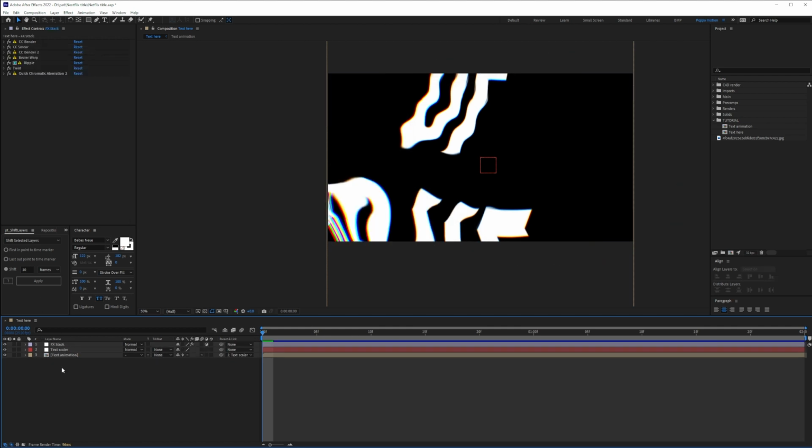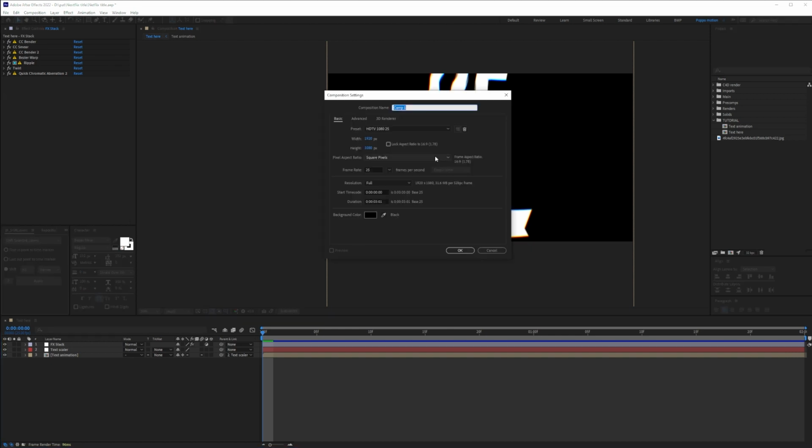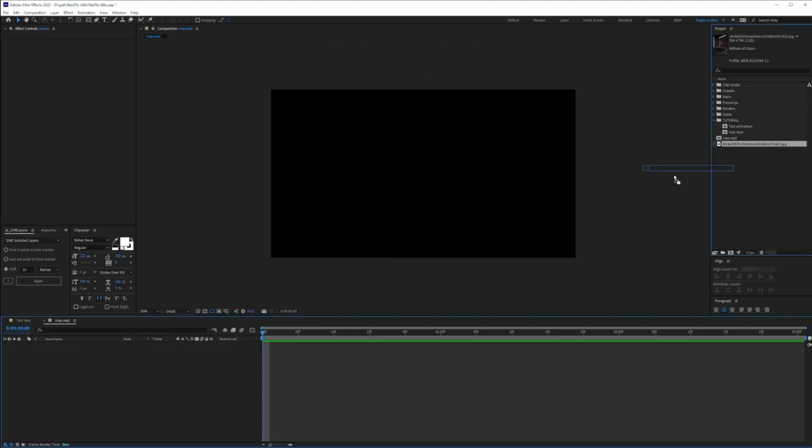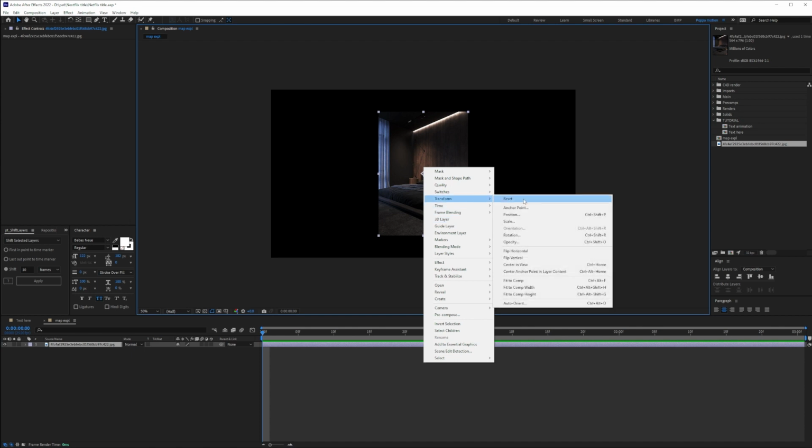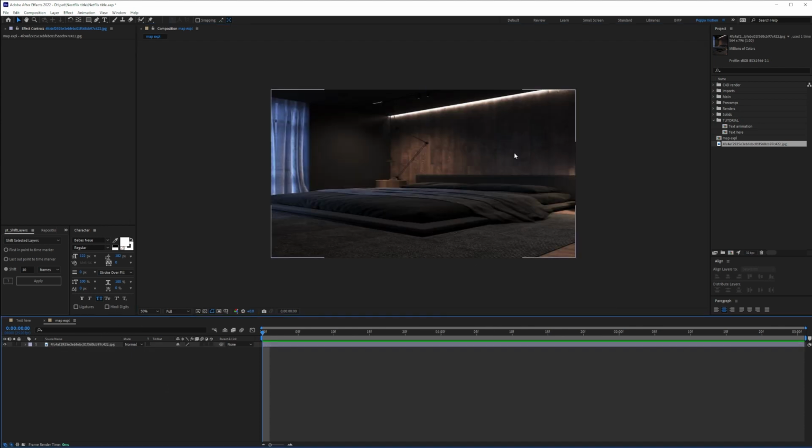So what are we gonna do now? What we're gonna learn is something we call mapping. Let me explain a bit. I'm gonna create this under map explanation. Let's bring our guy here, click, transform, fit to comp. Now the picture is not really our concern, but what's our goal? To be able to tell an effect to apply itself on some things without having to actually animate it.